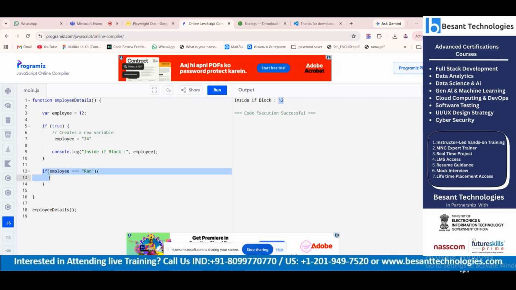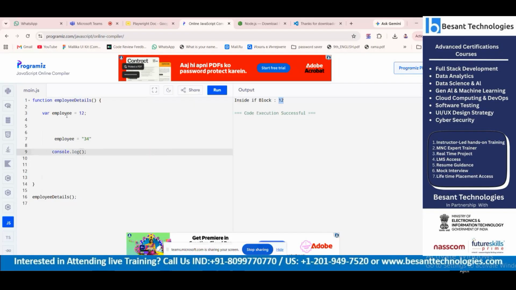I'm just showing you a simple concatenation here. Console log, and let's consider this as data1 and this as data2, and I'm declaring it in a separate variable.